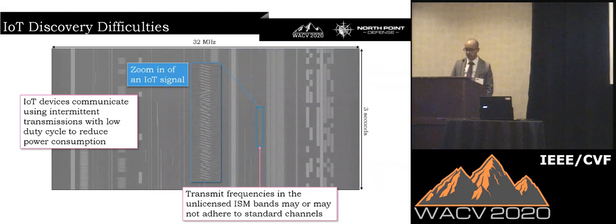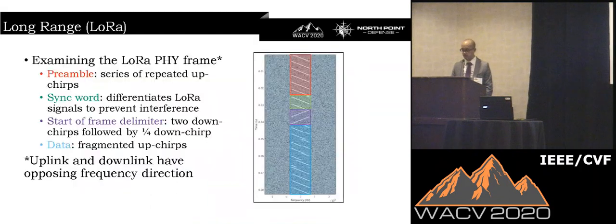So these devices communicate using relatively narrowband intermittent transmissions with flexible transmission frequencies. That precludes using commercial hardware solutions for RF sniffing, as they are often limited to predetermined frequencies. So for more generalized discovery, an analyst manually scans the RF using a digital waterfall display of the spectrum as seen here, visually identifying the signals of interest. And that's tedious and inefficient.